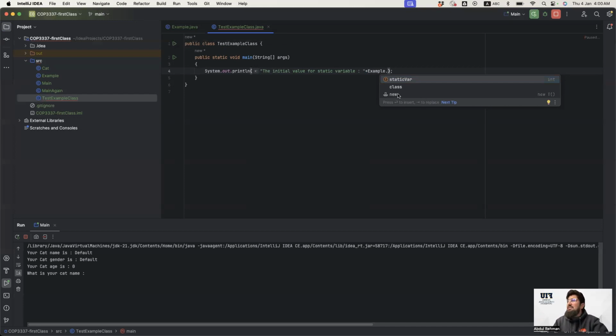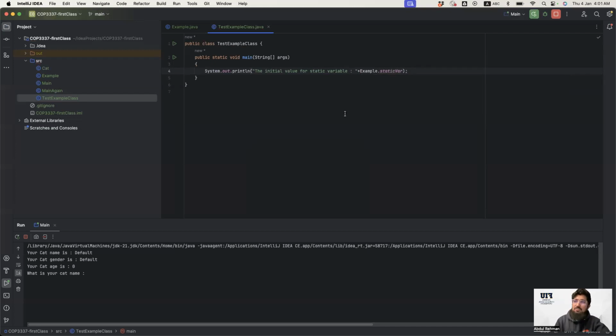If I have Example dot, I do not see the other non-static variable here, because I told you that cannot be used directly. So I'm just going to use this one first to see whether it works.